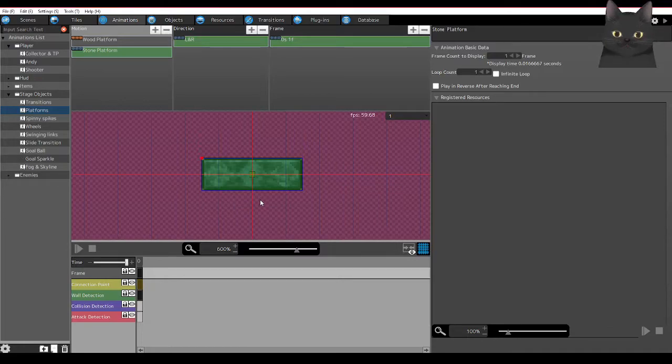So, of course, the first thing you're going to need is the platforms themselves. So make sure you have the platform set. They don't have to animate or do anything. They can just exist. Make sure that they have, of course, center. And then from there, what you want to do is make sure that you have.